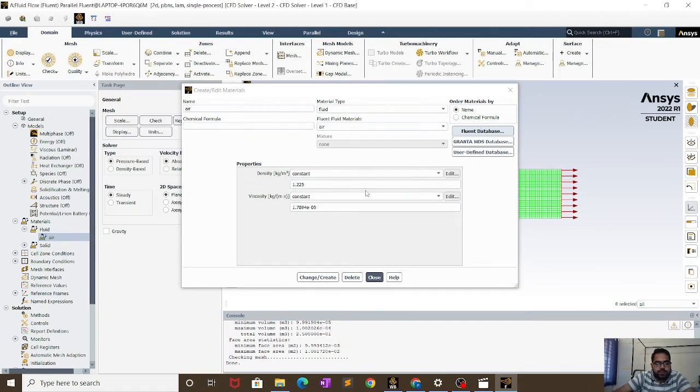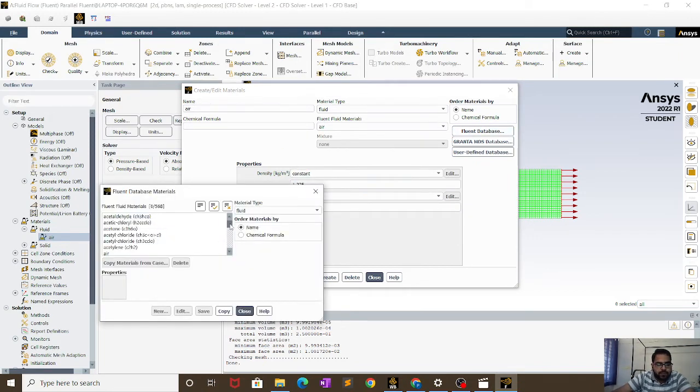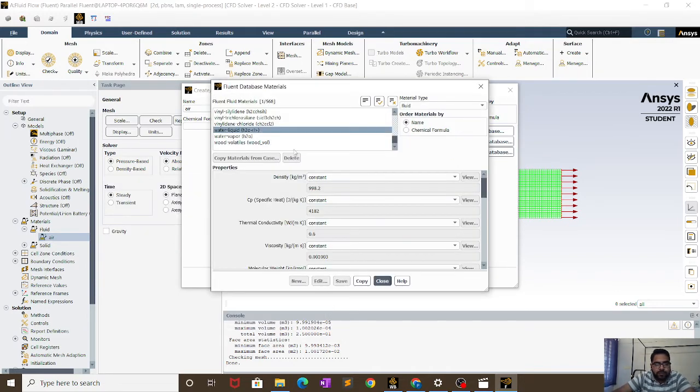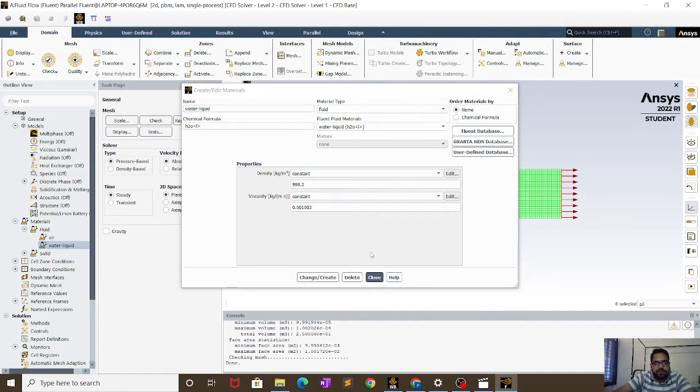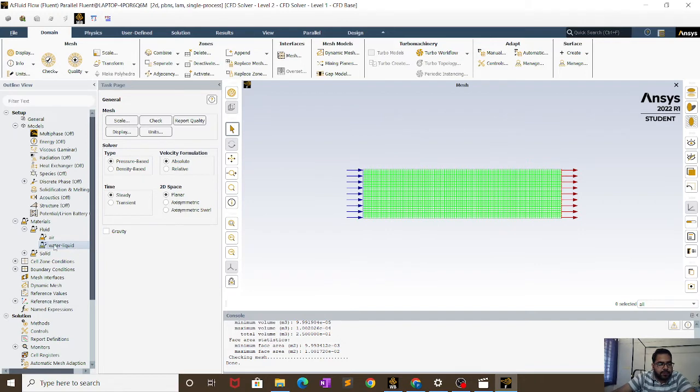The database is open. Select water liquid, fresh copy, and close. So water liquid is selected. Okay, now the fluid is water. For the solid, the default one is aluminum, and we'll leave it as it is.